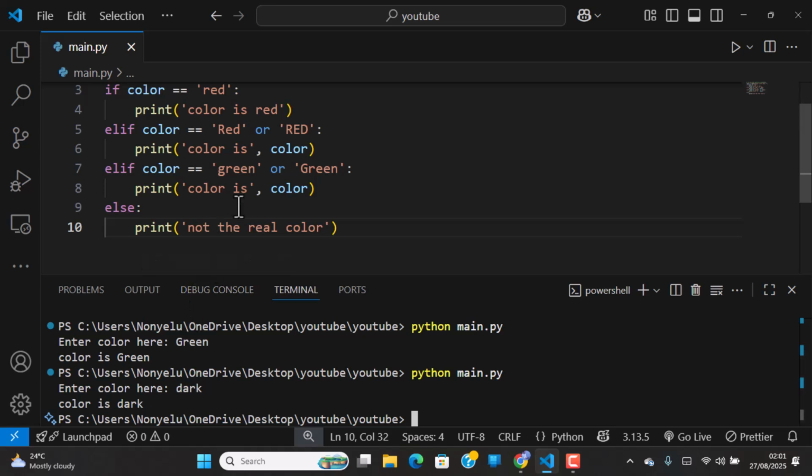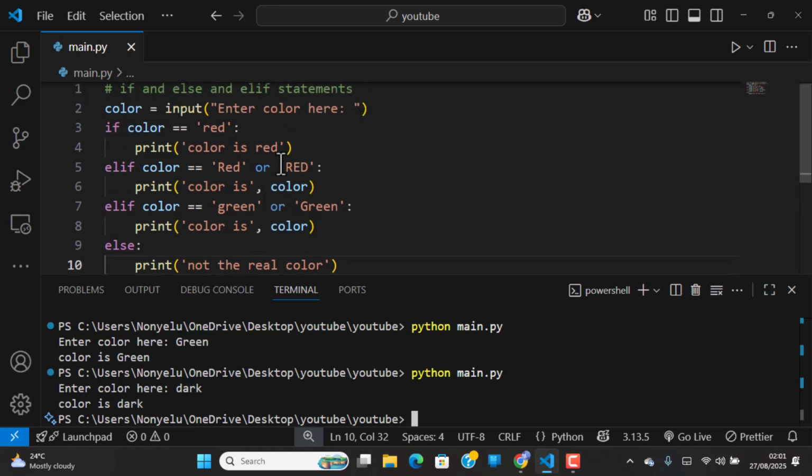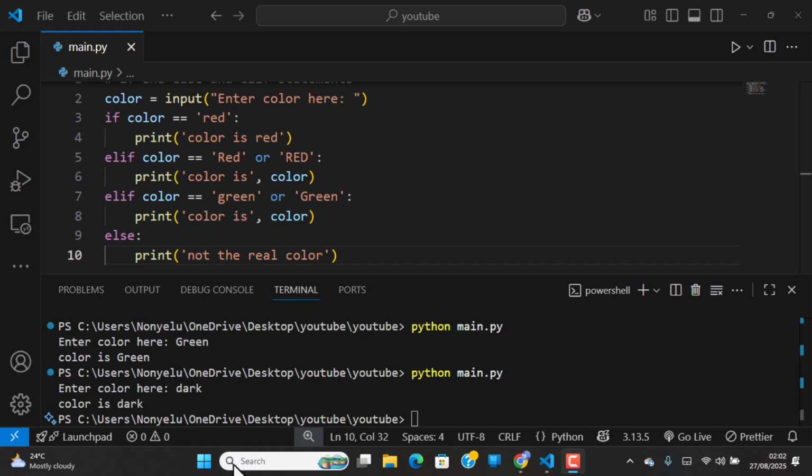So what happened here is that we are using the or operator, and it actually validates even if it is false.